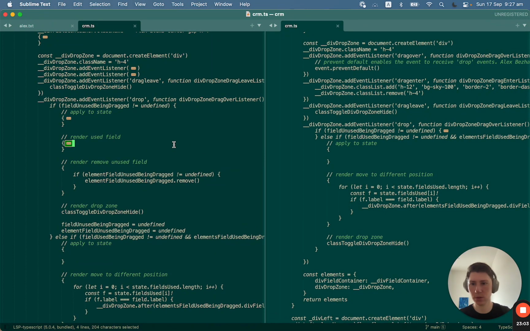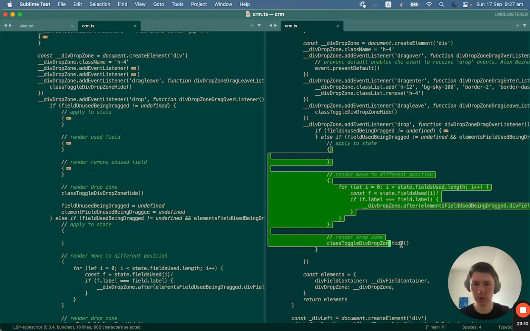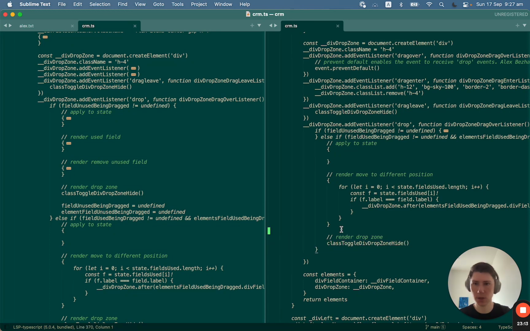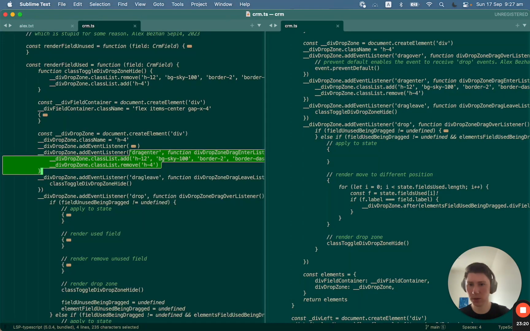So now we do it on this branch, and we do it on this branch as well. And we also do it on drag leave. Yeah, and we can actually extract this one, right? This is symmetrical because we don't reuse it, but just to make the conceptual understanding of the code easy, this is basically the same code but inverted.